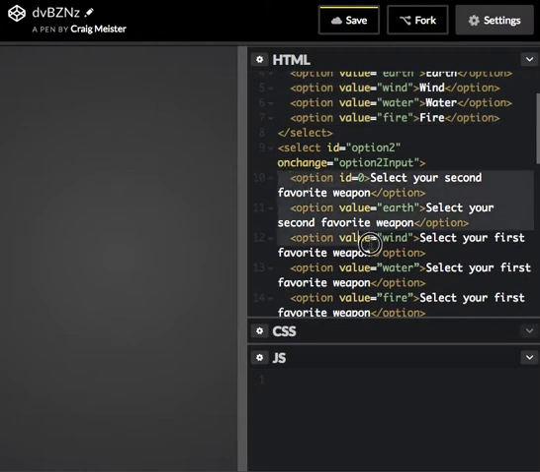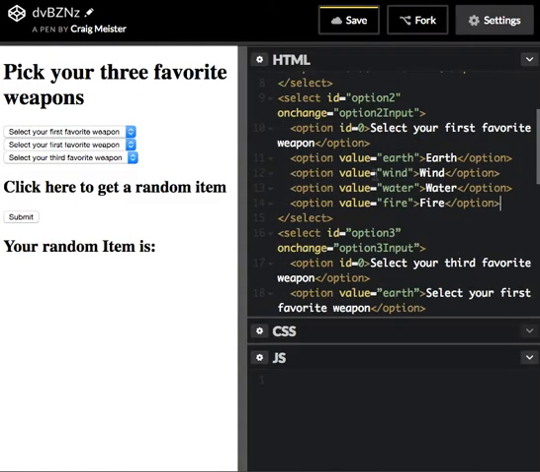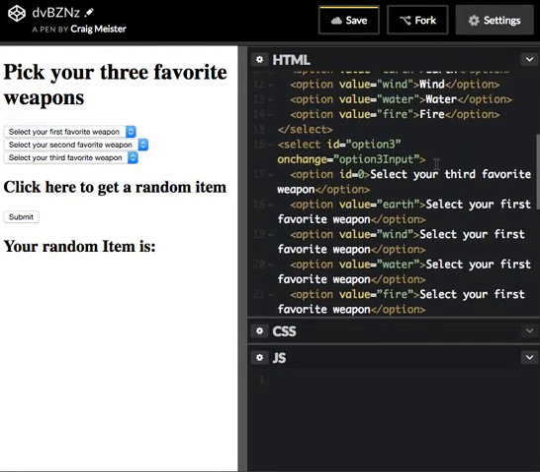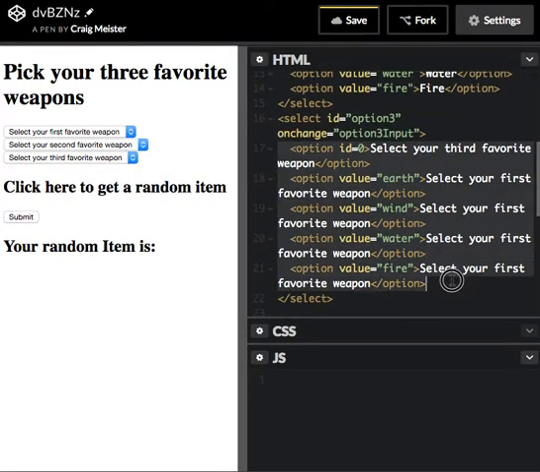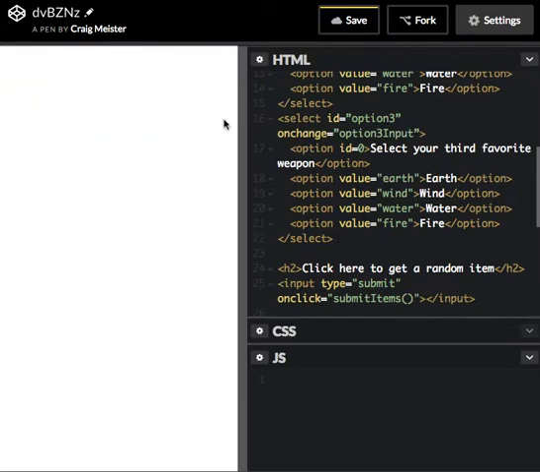Take your second favorite. Notice what I'm doing here is just rewriting all these options, and I change it to second here. And then these options, I'll pick your third. So I have now 3 drop-down boxes with earth, wind, water, and fire.